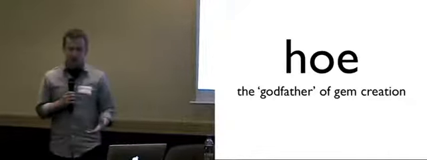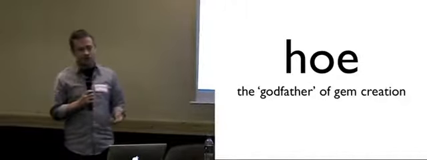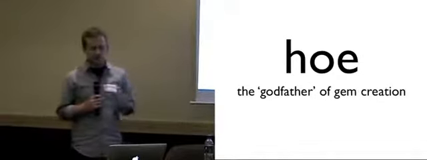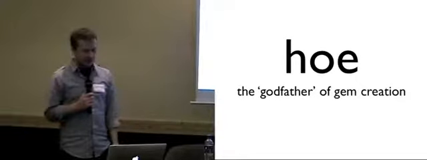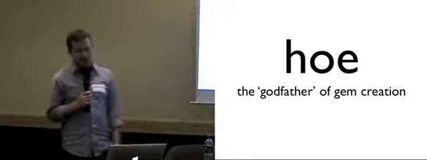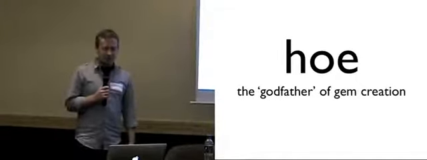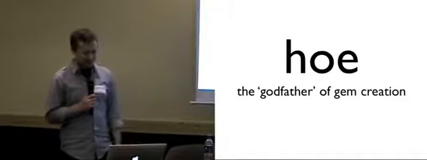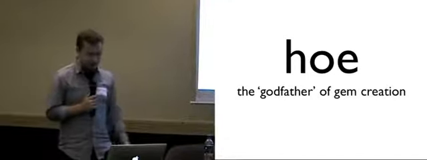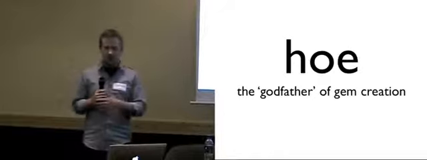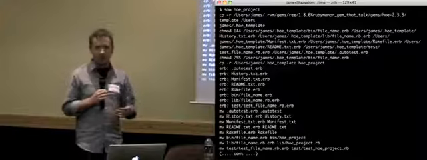Right? Okay, so what can I do? Well, the first tool you probably would look at is Hoe, which is the granddaddy of gem creation. It's been around for ages. It's written by a Ruby Nazi called Ryan Davis, who is a very angry person, or it certainly seems that way. It provides a command that will do loads of stuff for you. So let's see what happens when we actually run that.